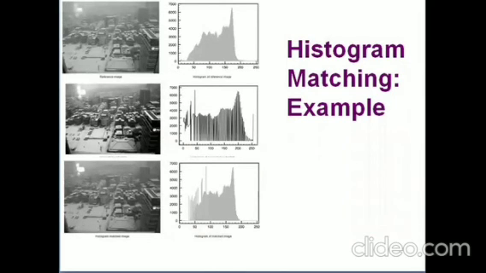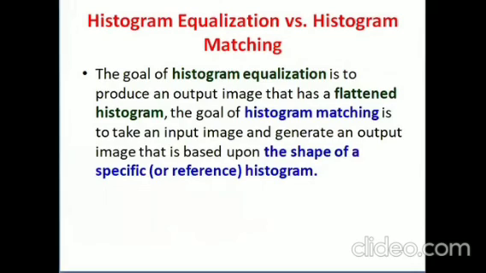Look at another example where I'm talking about the sensors. Here there are three images and their corresponding histograms. If you look into the first two images, the shapes of the histograms are quite different. Whereas upon histogram matching, represented by the third set of images, the histogram of the third image is matched with the first image. In this way, we generally save a lot of money where we cannot replace the sensors. Instead of replacing the acquisition sensors, you can just use this histogram matching technique to save a lot of money.